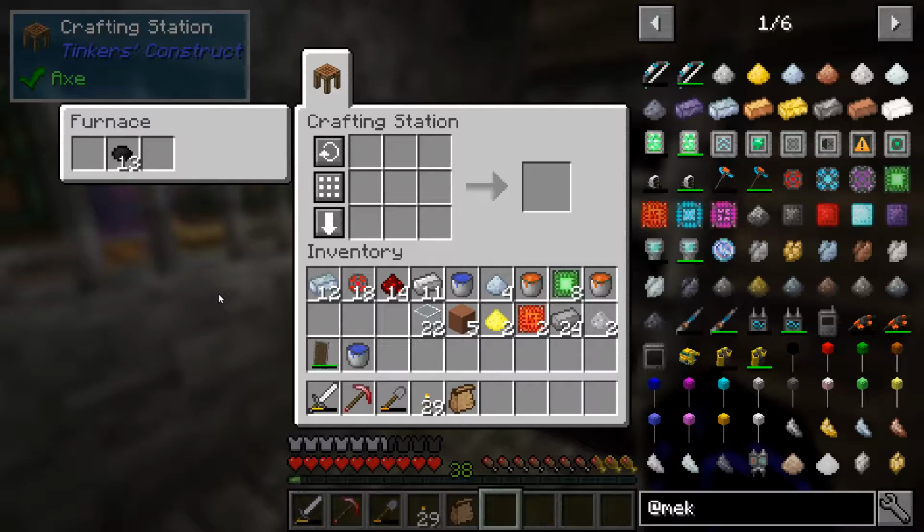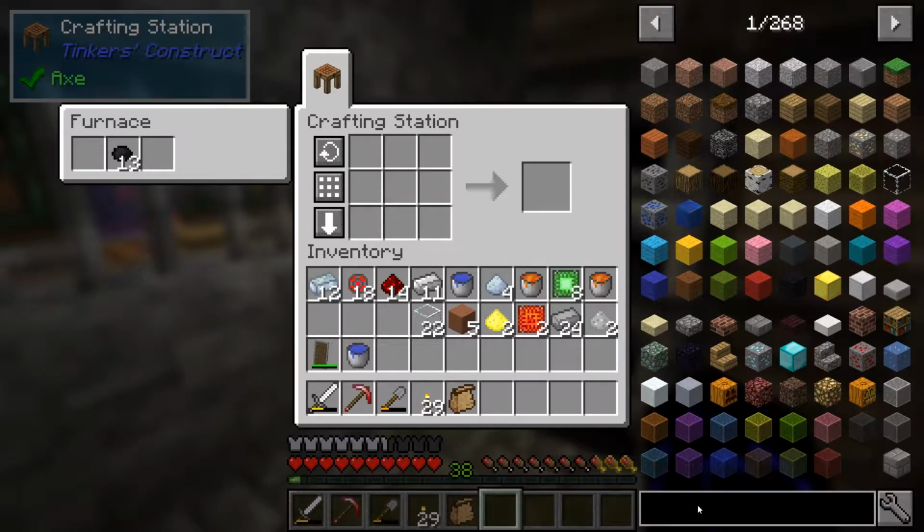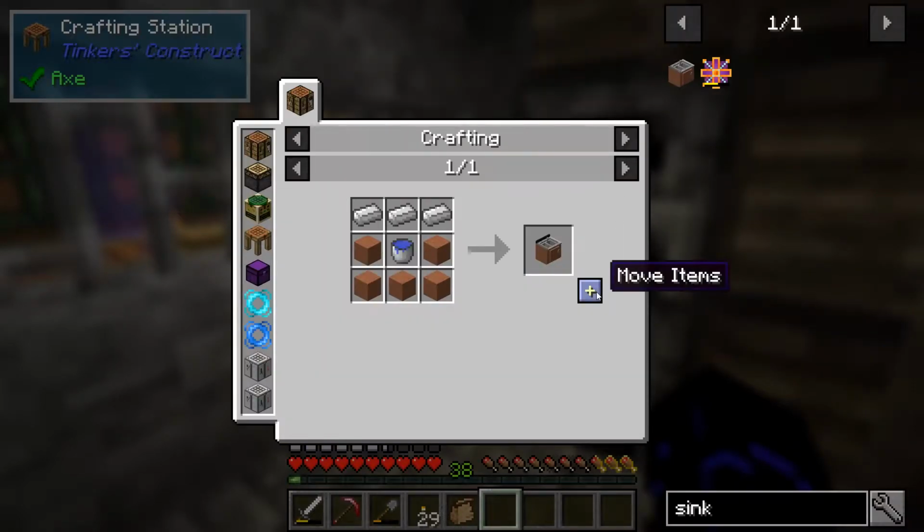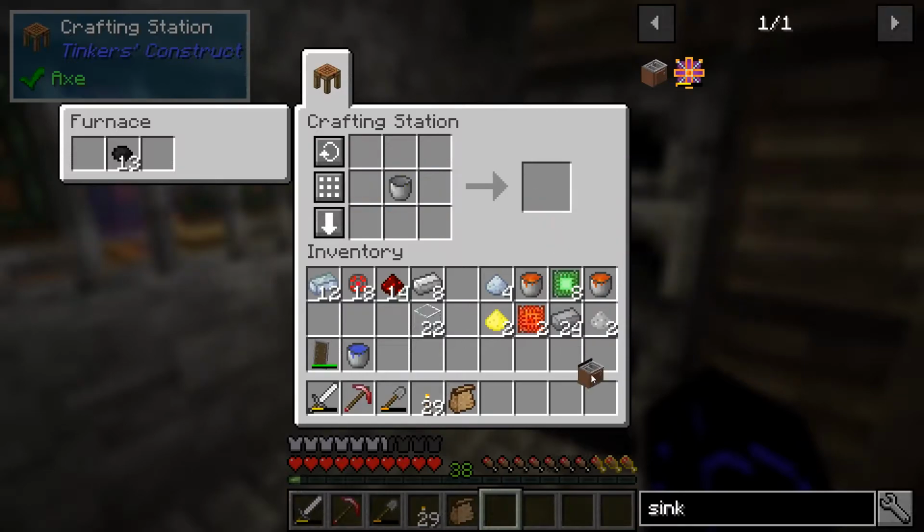So we're going to need first off, we need our sink. Always starts with the kitchen sink, doesn't it? Love me some kitchen sink. Can't say it enough. So there we go.